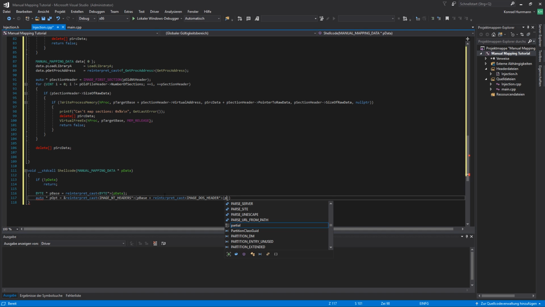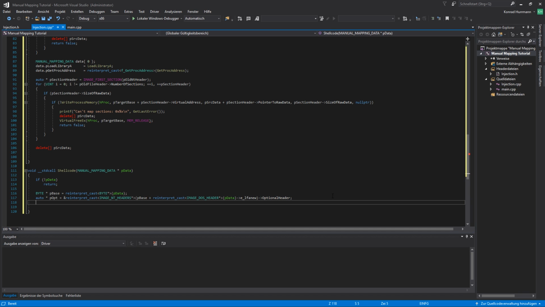We're going to get the e_lfanew number to get to the optional header. And I completely forgot to. Now it's correct. Perfect, we got the pointer to the optional header.